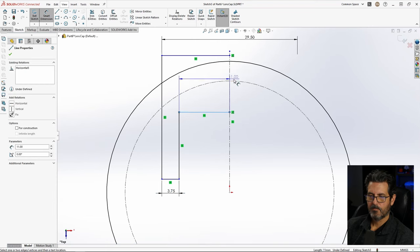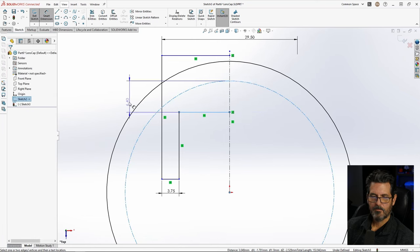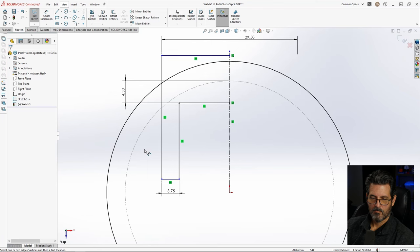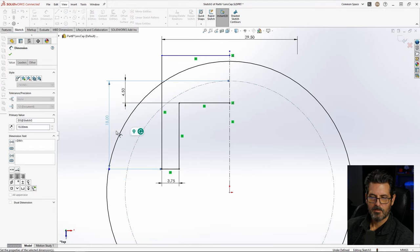This here will be off of this dimension because, well, come on. Wow, that's acting weird. There we go. Because I want it to stay a certain distance right here. And I think 4.5 is good. Gives us some good meat. I'm going to give this the same dimension. I'm holding shift down to dimension to the outside of that. And we'll make that, let's try 18. That looks pretty good for now.